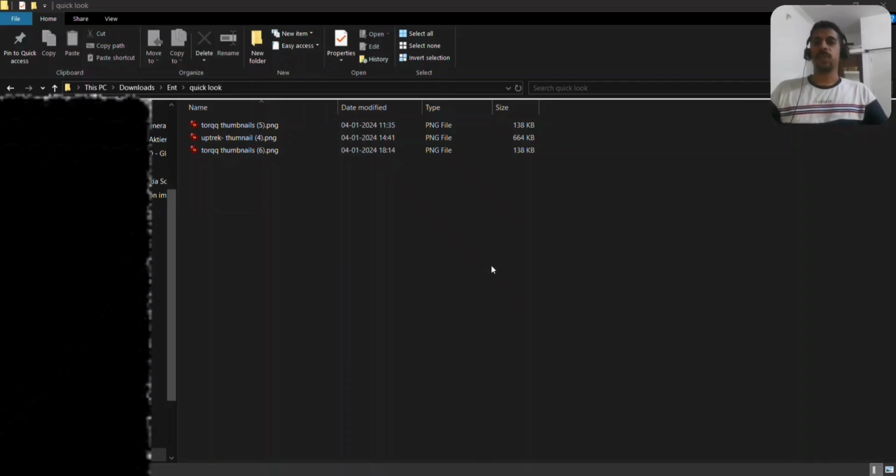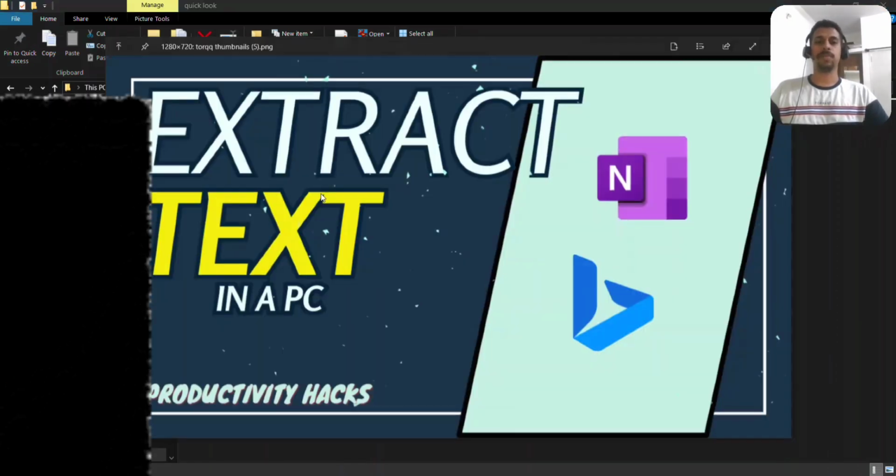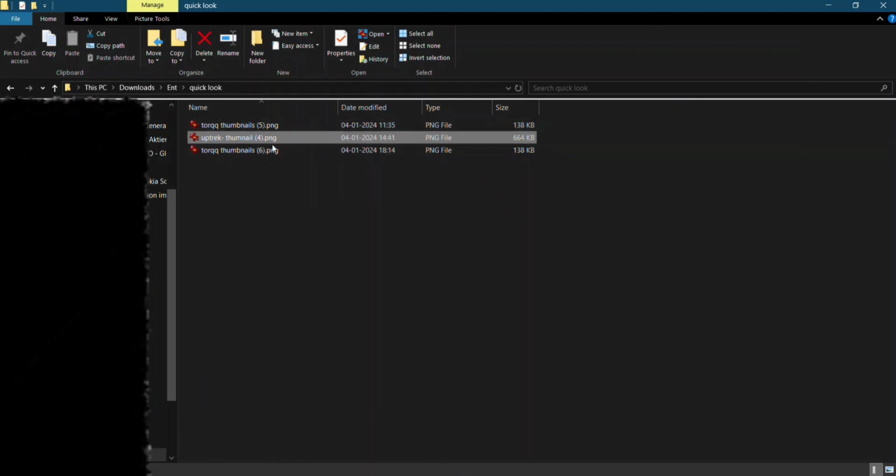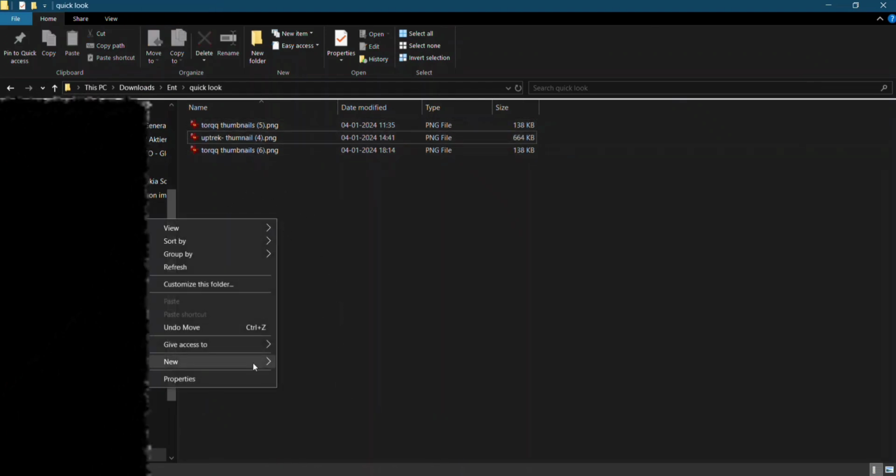Hi, so in this video I'll show you a nice application which will give you a sneak peek into the files you have. So let me show you this. For example, I'm clicking on this file and then pressing my spacebar. It gives me a preview of it, and when I press the spacebar, it's gone again. Then I select the next file, press the spacebar, it came, gone. So any kind of file, this will give you a preview.